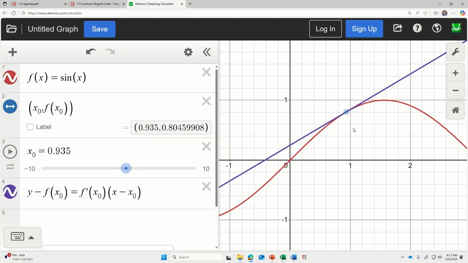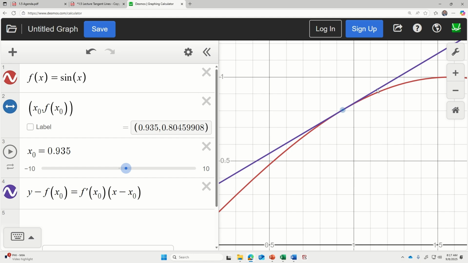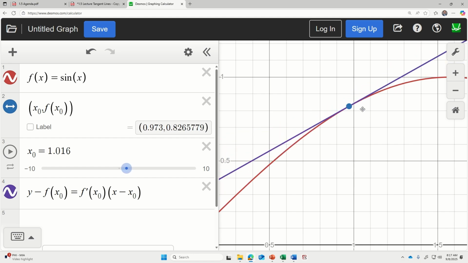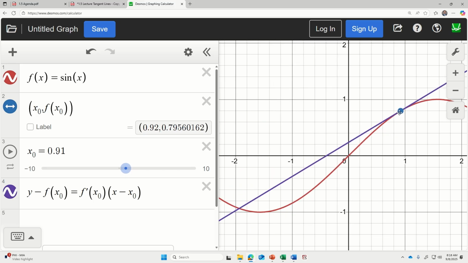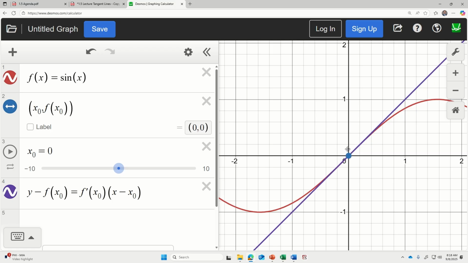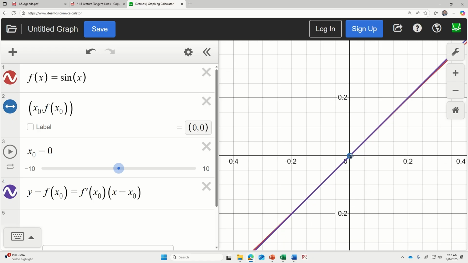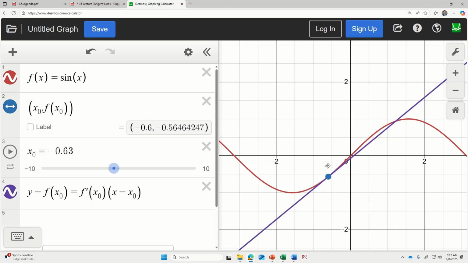For the most part, it seems like most tangent lines are a line where it intersects the curve, but it doesn't actually pass through the curve. Like if you zoom in into a small neighborhood, there's only one point where this line touches the curve and it doesn't actually pass through it. It stays on the same side of the curve. And that's almost always true. I say it's almost always true because like if I make x equals 0 here, that is a tangent line that actually does pass through the curve at the point x equals 0. So sometimes the tangent line passes through the curve, but for the most part it doesn't.